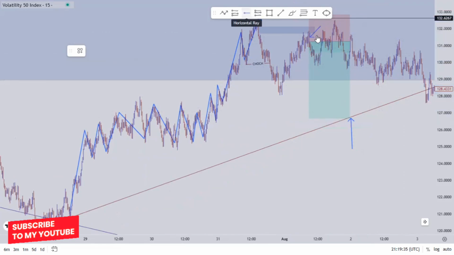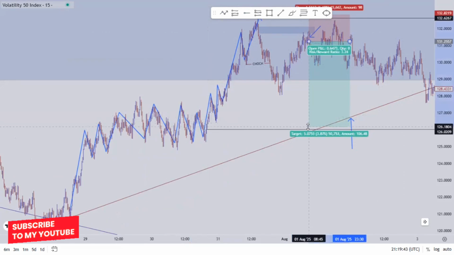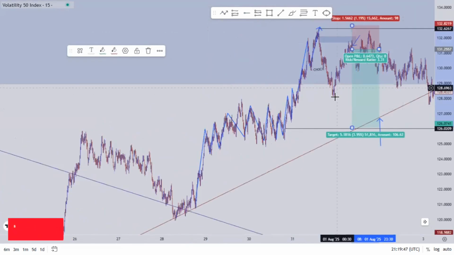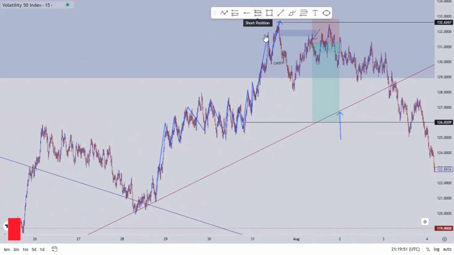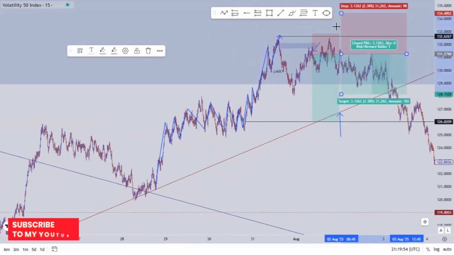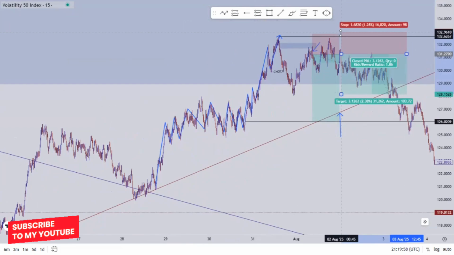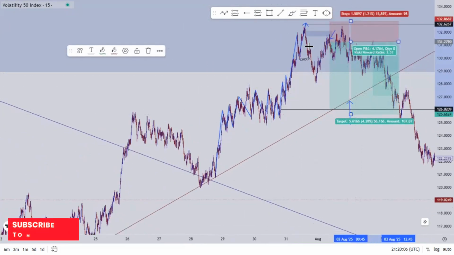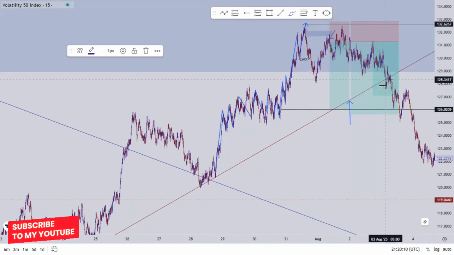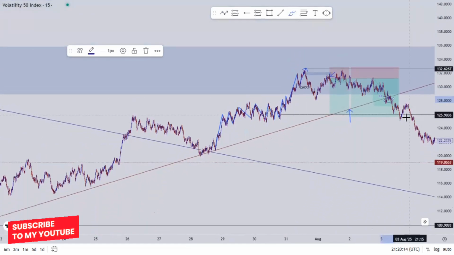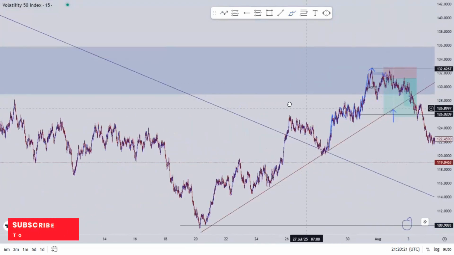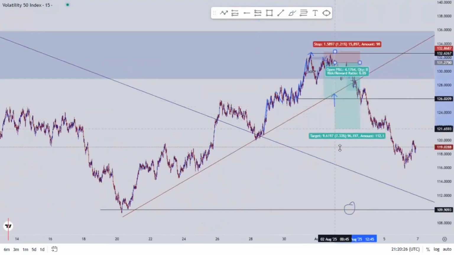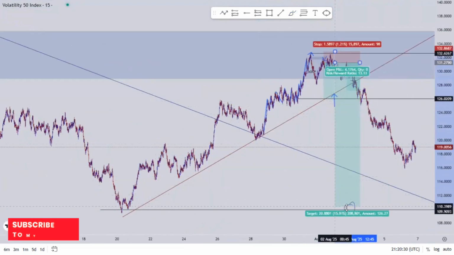So the first TP was set below this level here, exactly, I think, 126. And the second TP was set down to the all-time lower low on the higher time frame, simply to maximize the trade. If this trend line gets violated, I know the price action is going to take out the overall lower low, which resides exactly at this level here. The first TP was hit, and I will definitely share the screenshot. The second trade is still running even as I'm shooting this video.